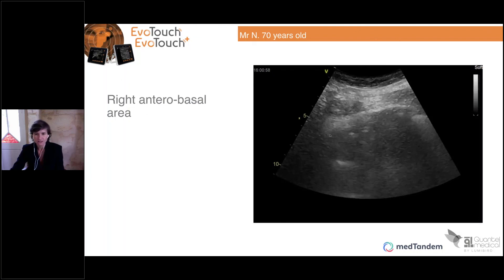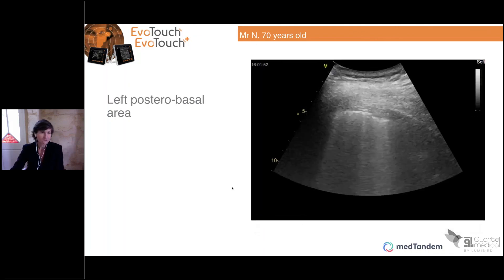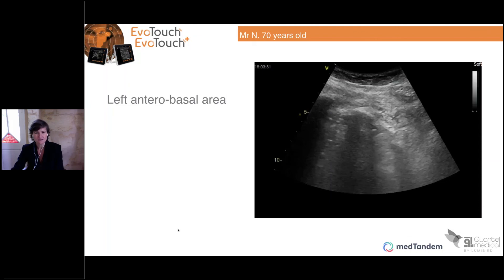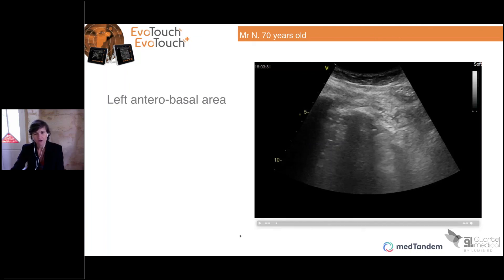On the anterior part of the body, you can see there is no more visibility of the pleural line, and you can see the consolidation — the lung is like a tissue with no vibration. On the other side, on the posterior part, you can see the pleural line with irregularity, but B lines are present and there is no more condensation. This is the kind of patient who is really a good responder to prone positioning, which is really important for us to know — all the work we ask of the team is worthwhile and good for the patient.